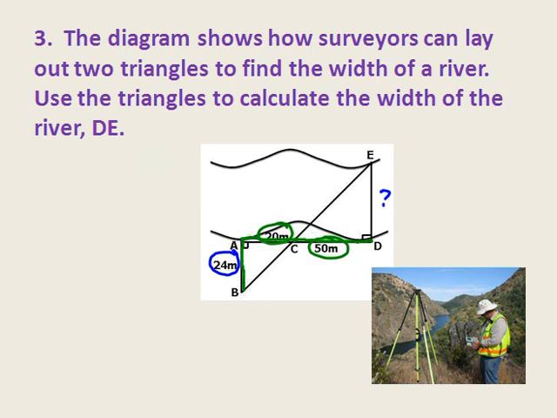If I put these into the fractions, you want to make sure they're in the right order. Okay? So there you go. I have AC. So I'm starting off with the smaller triangle, and then that's over its partner, and that equals AB, which again, I'm starting with a small triangle, and then that's over DE. I'm just going to fill those in with the numbers, and then I'm going to cross multiply.